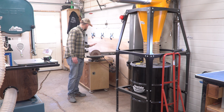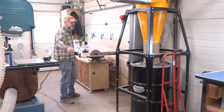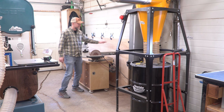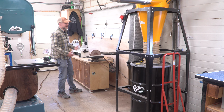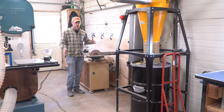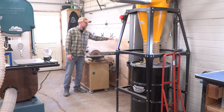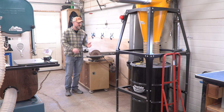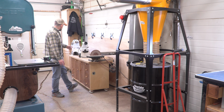Half the time, this isn't even in here. This whole cart isn't. It goes out that single man door and out into the garage side, because sometimes I need more space over here. You know, right now I've got some plywood sheets set up. And a note about that, I don't know if I'm doing myself any favors or not, but I figure the whole point of plywood is that all of those layers glued together is helping to keep it more stable. So when I have multiple sheets of plywood, I try to keep them clamped together, hoping that they add some strength to each other and keep my raw materials from warping while they're waiting to be used.